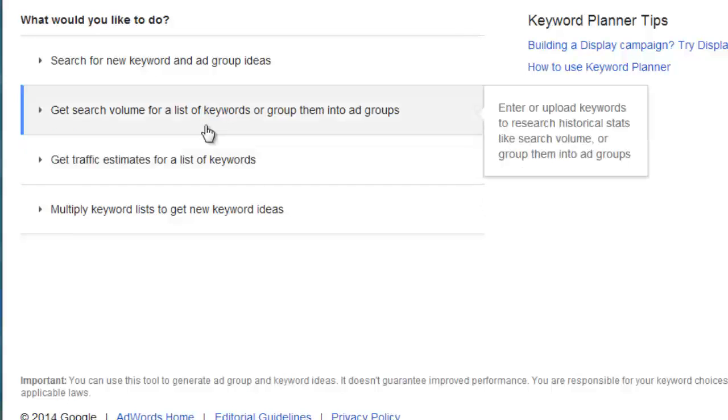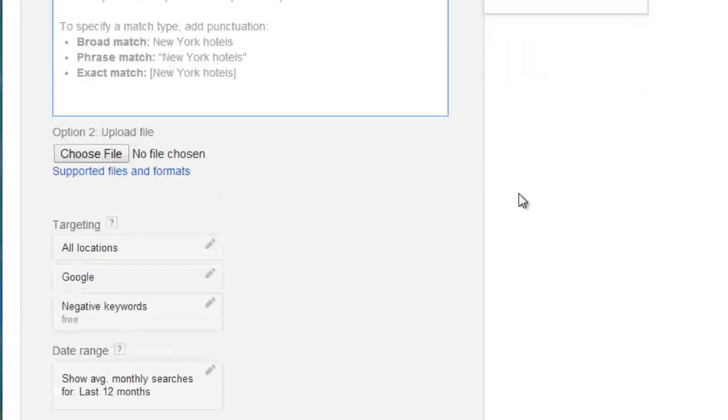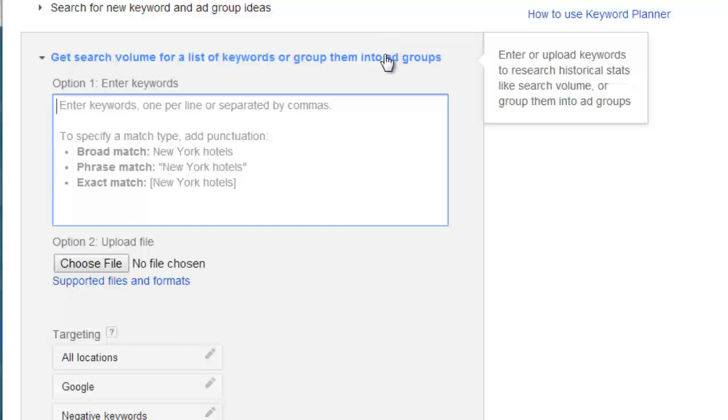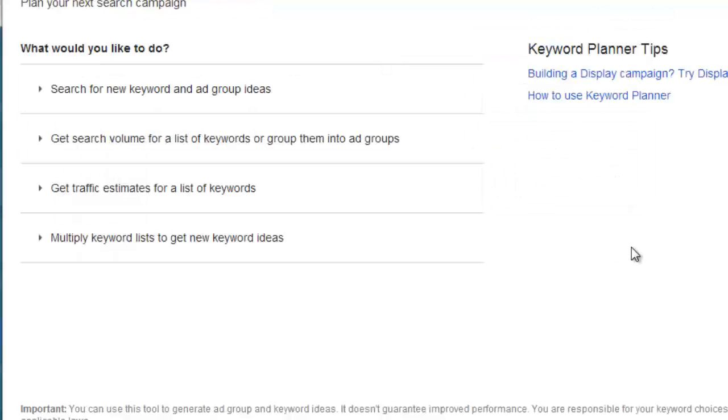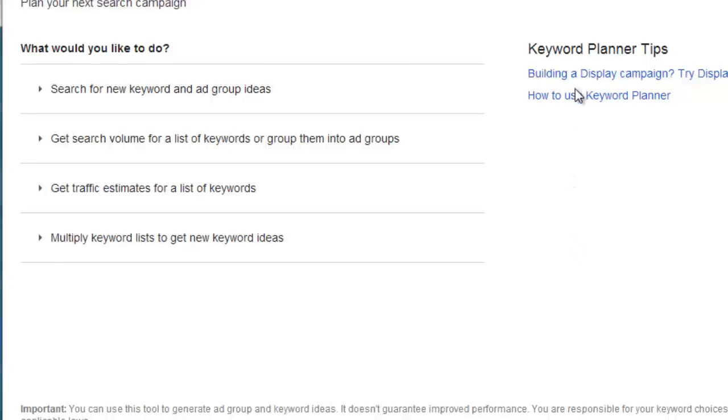So with this search type here, all you have to do is simply upload or enter the keywords right here, or you can upload the file right here. And you can pretty much do the same thing in terms of targeting locations, Google, negative keywords, or date ranges as well. So that gives you the search volume, which is basically how many people search for a specific keyword.